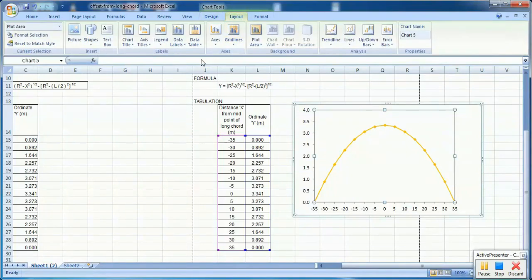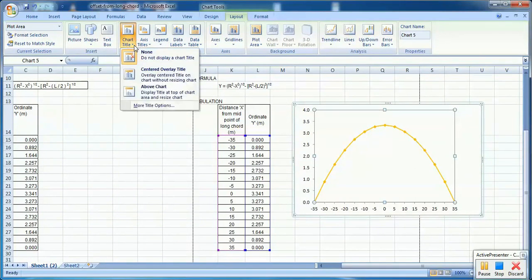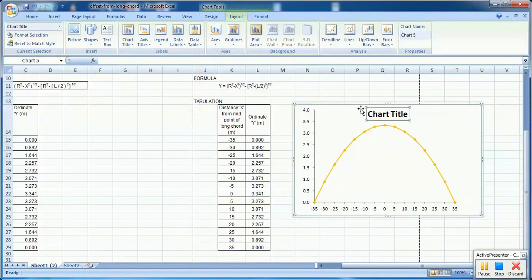Then we have the layout. In the layout, we have the options. You can see labels. If you click on the first, that is chart title. The chart title is above the chart. So I'll click here, and you get a chart title. You can write horizontal curve.